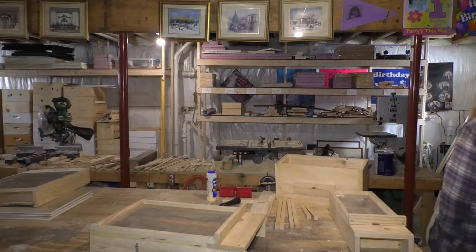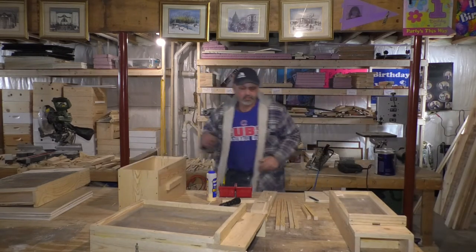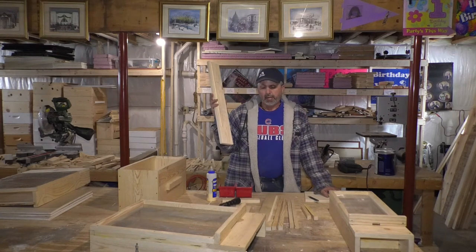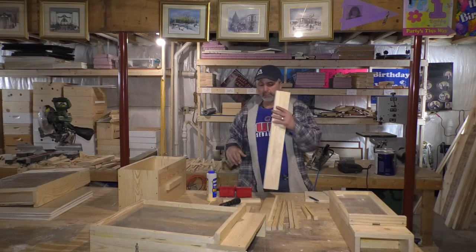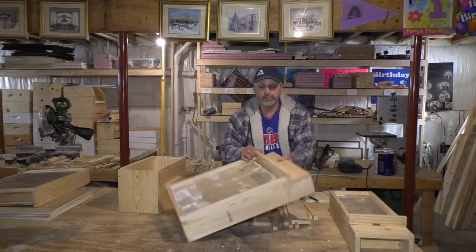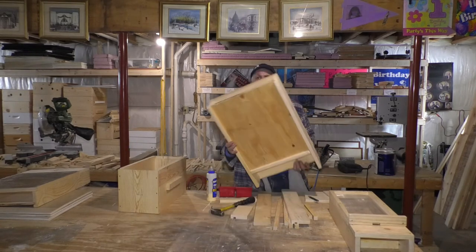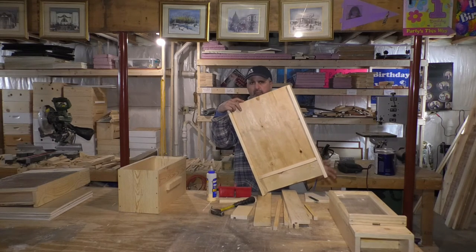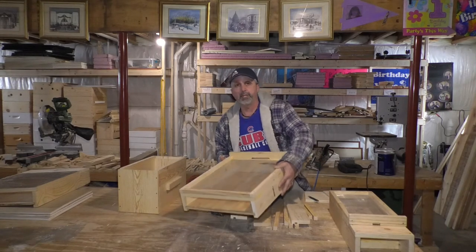What I did with these, I've got all the pieces cut here. And this one here, actually, these are the proper lengths. These are 1x4s. These are fairly inexpensive. It's a lot cheaper to build this thing yourself. But they're 1x4s. Obviously, two for the bottom. One on this side, one on that side. Half-inch plywood on the bottom. You could use 3/8. This one's actually 3/8. The other plywood I got for the other ones I made was actually half-inch. Depends on how much money you want to spend.